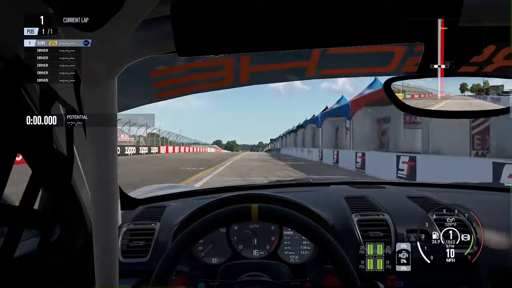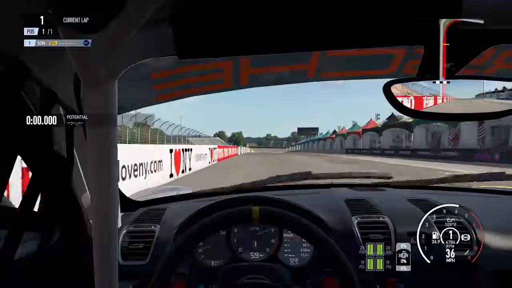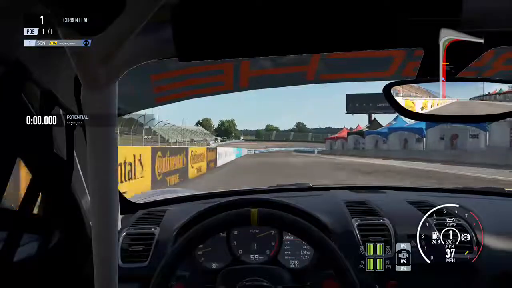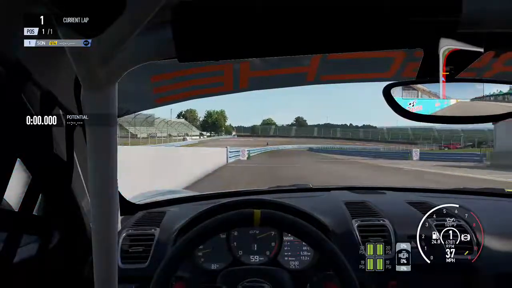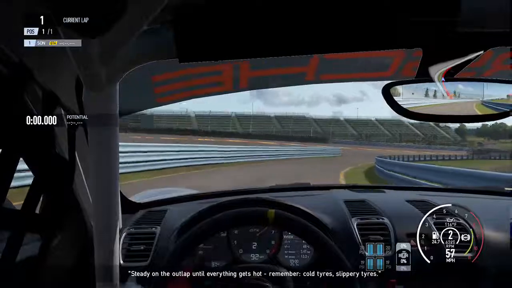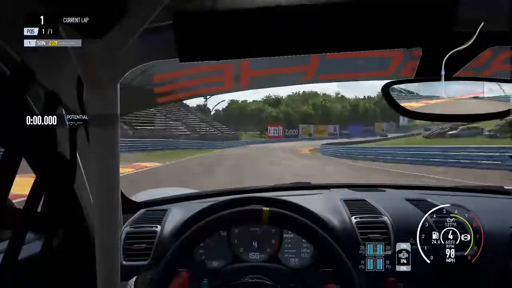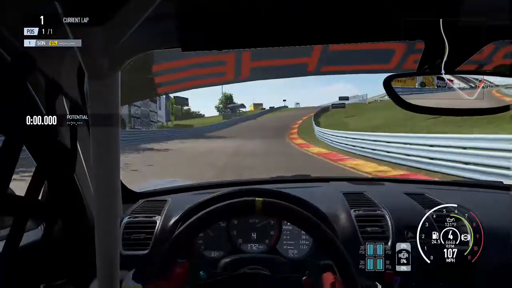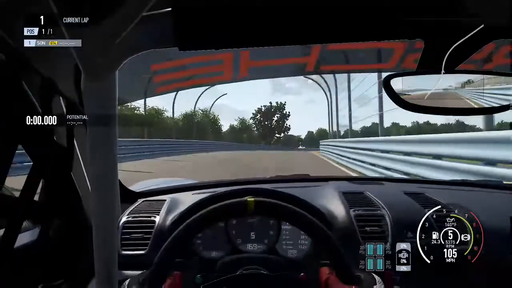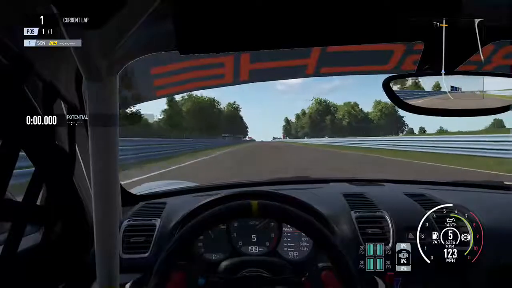All right, go ahead and roll out. Turn the wipers on, because why not? Oh, there's multiple speeds on the wipers. Nice. That will be helpful. Steady on this outlap until everything gets hot. Remember, cold tires, slippery tires. It's one of my favorite cars in Forza, is the Cayman. Oh, a little understeer there. Okay. Might have to go see the race engineer about that.